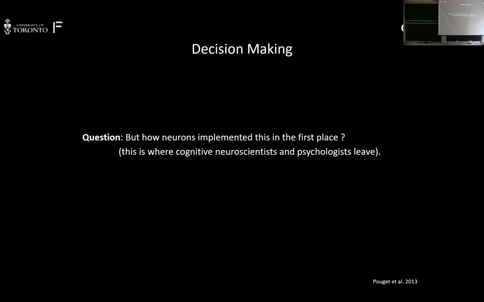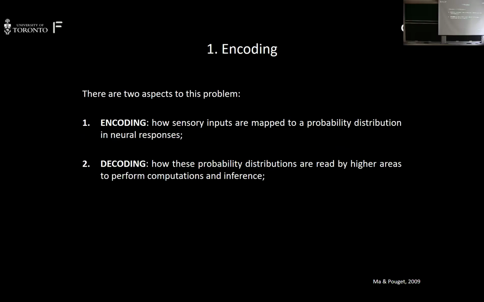So let's go a little bit further and think about this in terms of some of the things that we've talked about a little bit already from the neuron coding point of view. So there's two parts to the problem here of neurons doing decision making, I guess. I'm going to break it down to encoding and decoding.